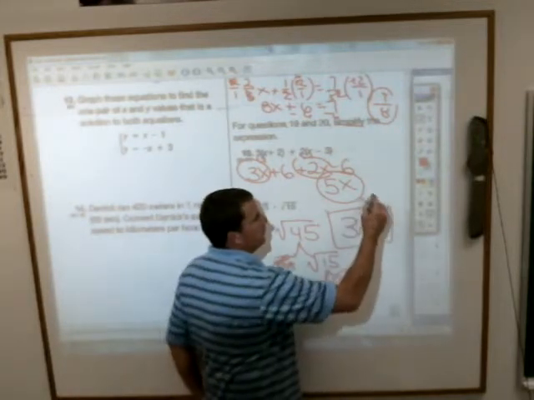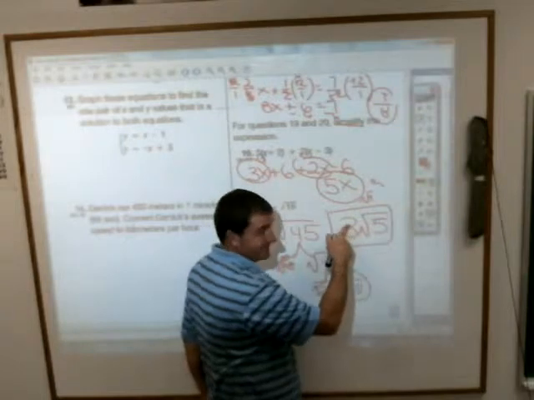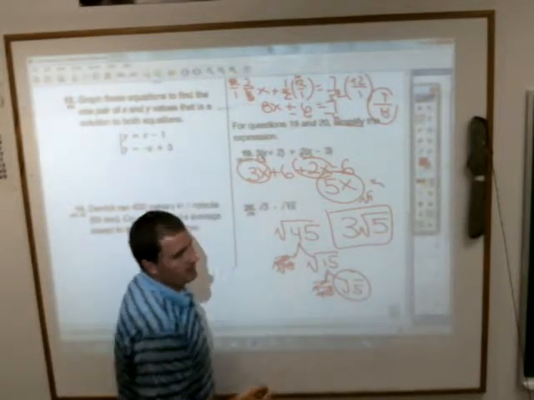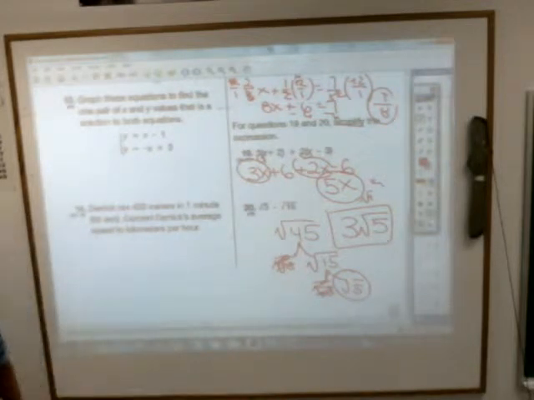If this was the square root of 4, it'd be 2. And 2 times 3 is $6. So it's a little bit more than the square root of 4. So it's got to be more than 6, less than 9. So I would accept anything between 6 and 8 probably or so.